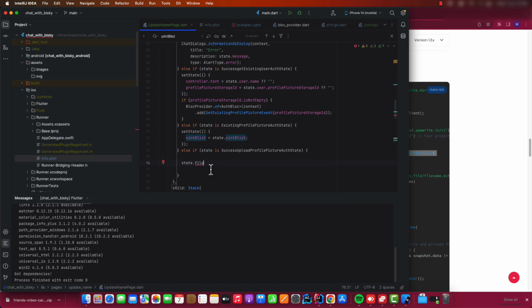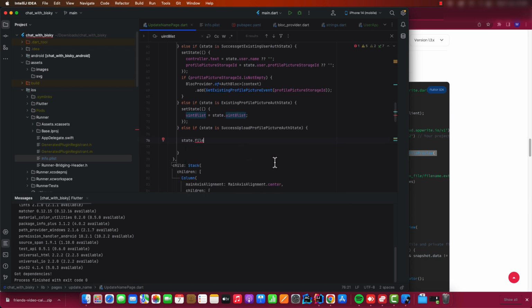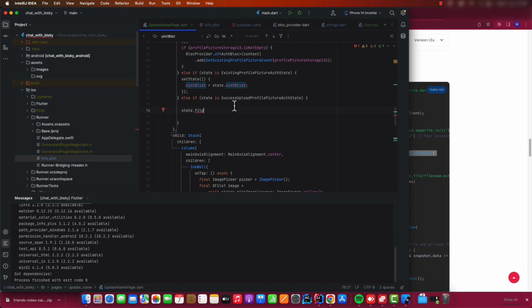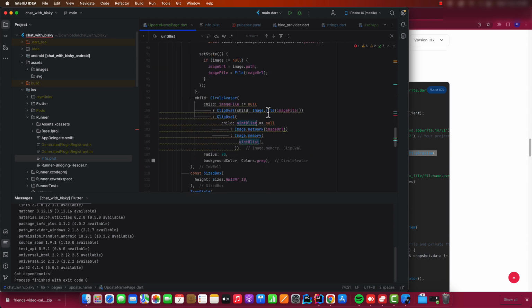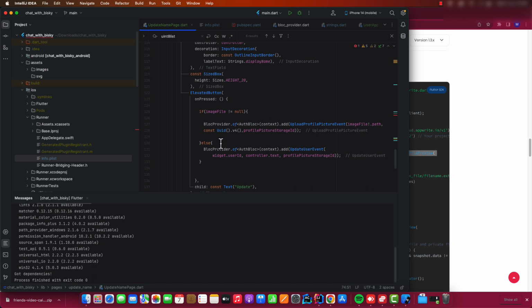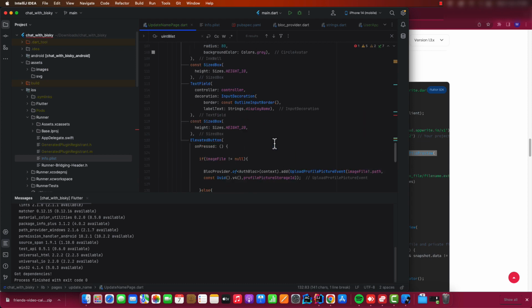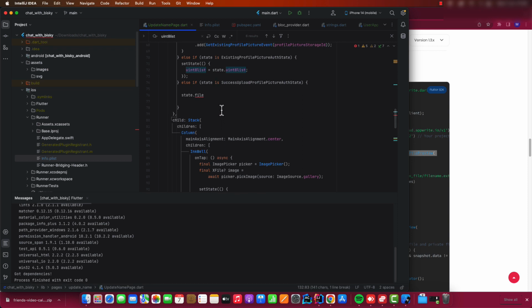So we now have our file. It means we managed to upload our profile image. By managing to upload our profile image, we want to update the user now with the profile picture storage ID, which was created there.